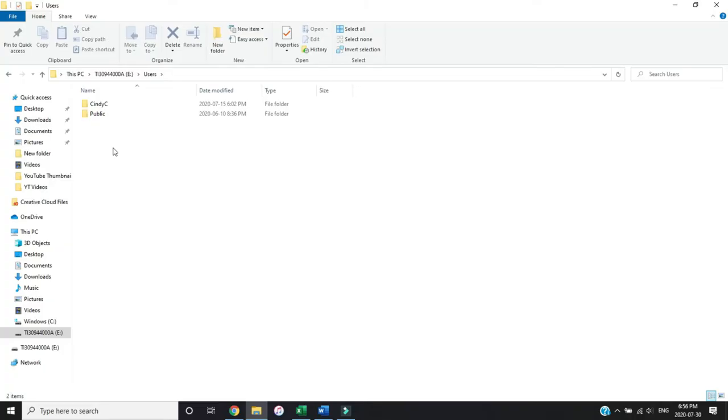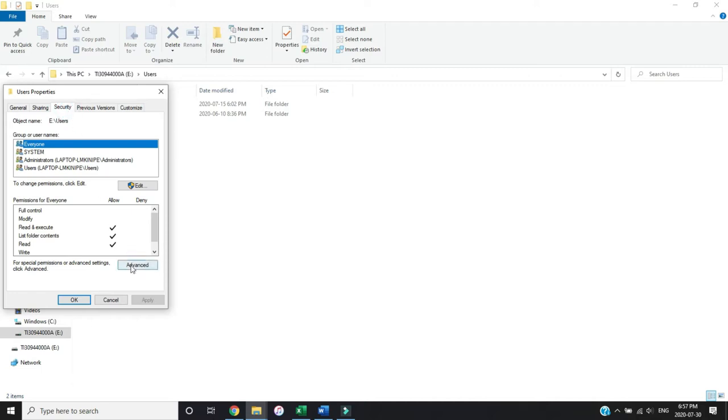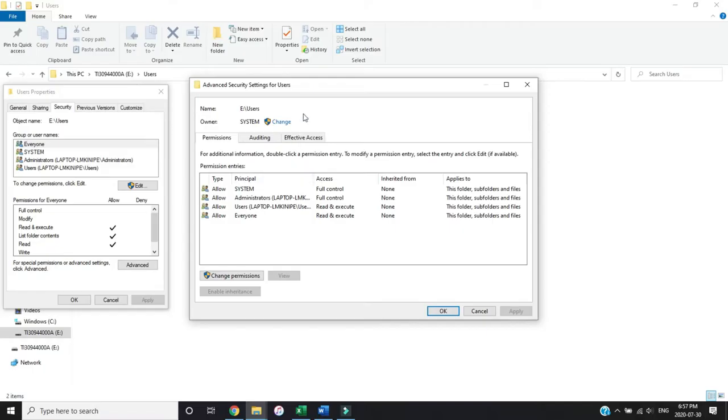And what you're going to do is right click on whatever one you're clicking, whatever is the name of the folder that you're going to be clicking. You're going to right click, go down to properties, go under security, and click down here where it says advanced. Now in here, as you can see, it says owner and it will say system. So what system means is it is programmed to only be used with the system, aka the laptop that it was pulled out of. You're going to want to go and change that. So right here where it's blue, you're going to want to hit change.